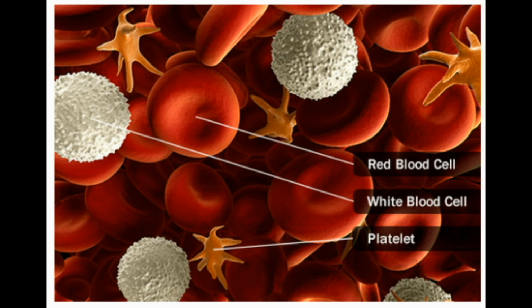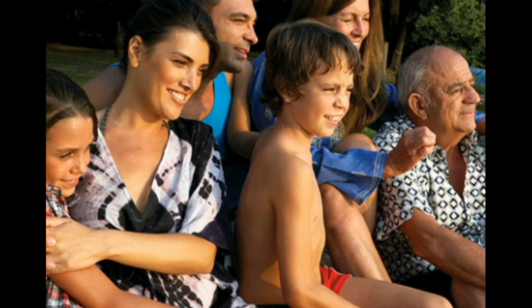More than 174,000 people are expected to be diagnosed with blood cancers in 2018. 2. Who's more likely to get them? Doctors don't know what causes them, but some things can raise your chances of getting one. These include having a family member who's had one, being around certain chemicals, like benzene, found in gasoline and other fuels, or being exposed to high levels of radiation. In some cases, people who are HIV-positive or have AIDS, or have had the Epstein-Barr virus, may be more likely to get certain types of blood cancer.